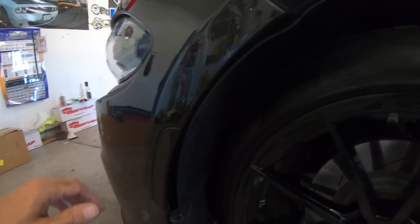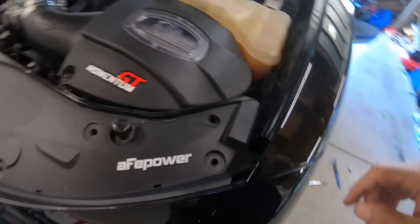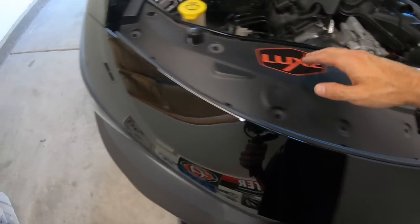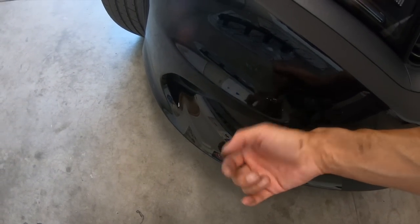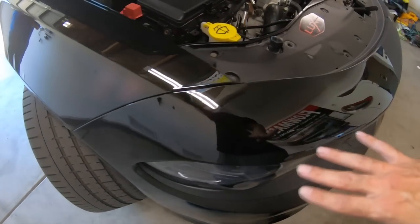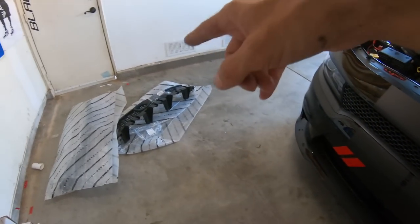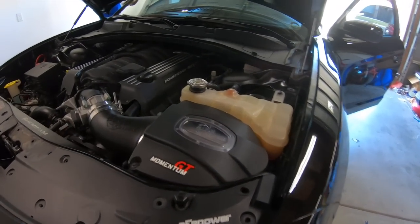You push it, pull down, and there's a bolt down in the bottom, a bolt in the middle, and a bolt up here at the top that you will remove. All these push pins up top, and in the bottom there's, I think, 8 screws that basically screw the plastics together. Those will get removed, and once you have all that done, you can pull the bumper off the car and then begin pulling the rest of the inner bumper off to make room for the new 2019 that you guys just ordered from Steve White.